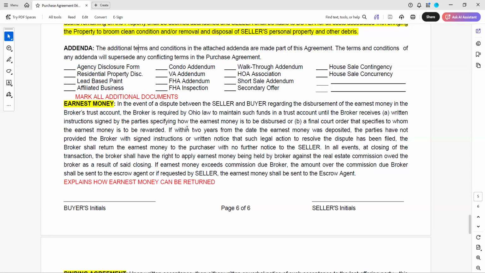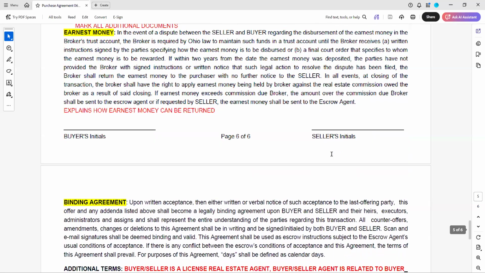This is not new. You should have learned all of this in your schooling and such, but it is a reminder. We cannot practice law and be talking about earnest money to our buyers or our sellers for that matter. You can read this paragraph to your buyer. And you can also say revert back to your purchase agreement in the earnest money section if they have any questions about their earnest money. They can also contact an attorney if they have any questions.